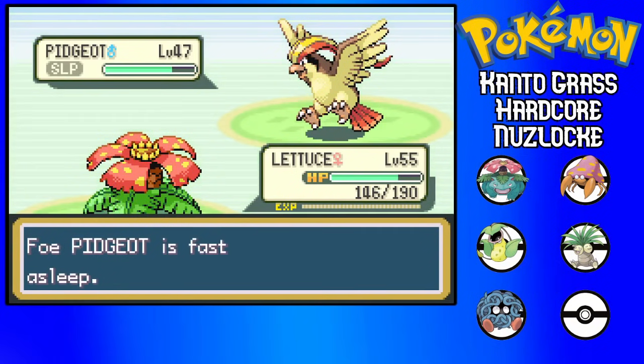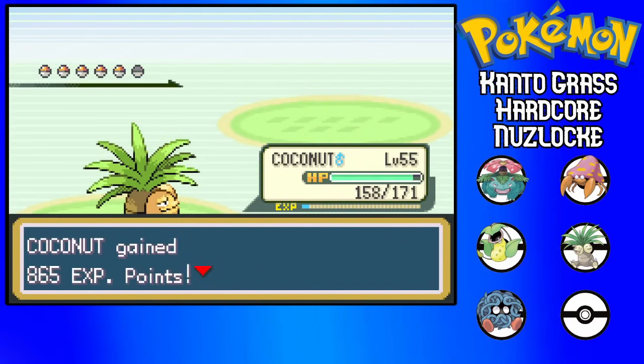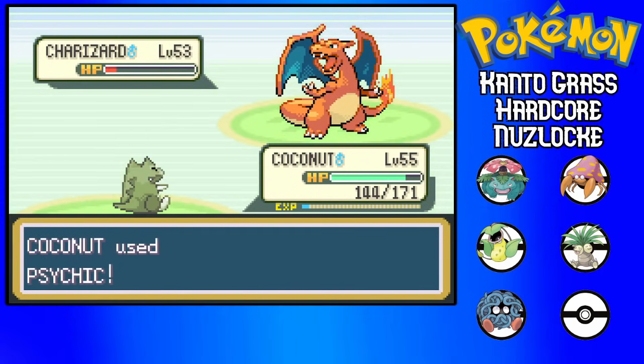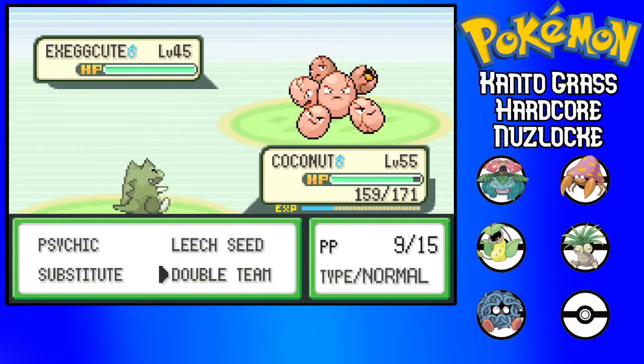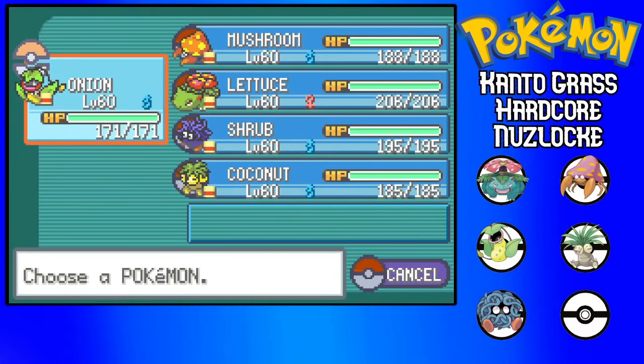Before I can go to challenge the Elite Four, I have to battle Fall, but once again Lettuce sets up a Leech Seed and a Sleep Powder for Coconut to switch in and set up, this time against Pidgeot. This strategy has been working so far, but I'm getting really nervous the RNG-dependent nature of it will come back to bite me. I take all the time to grab the TMs I want, buy healing items for in-between Elite Four members before entering the league.